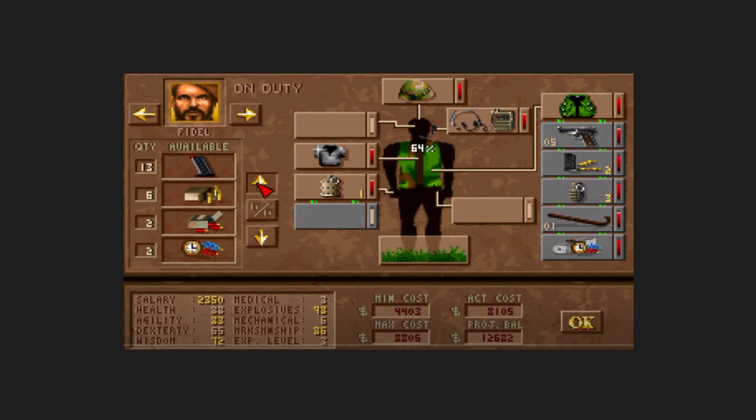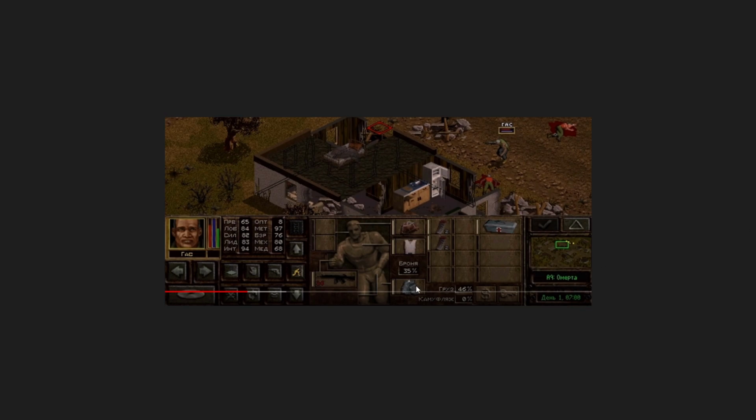Now this is Jagged Alliance 1. It came out in '95, and I think it was heavily influenced on some level by XCOM 1. Or perhaps coincidentally, there were similar games. You can see here, Fidel. And notice here, you have a .45 caliber pistol, magazines. Again, I'm emphasizing magazines. Here, magazines, loose ammo. Grenades.